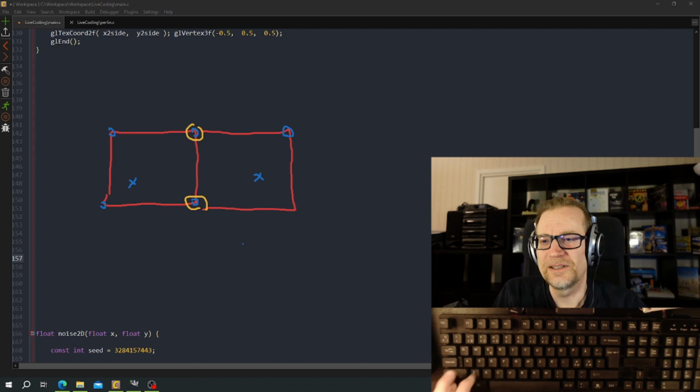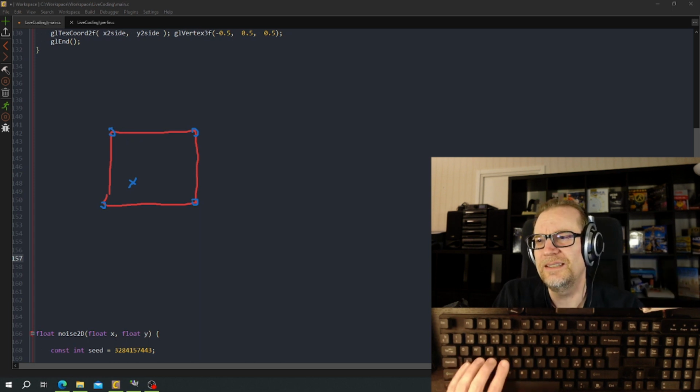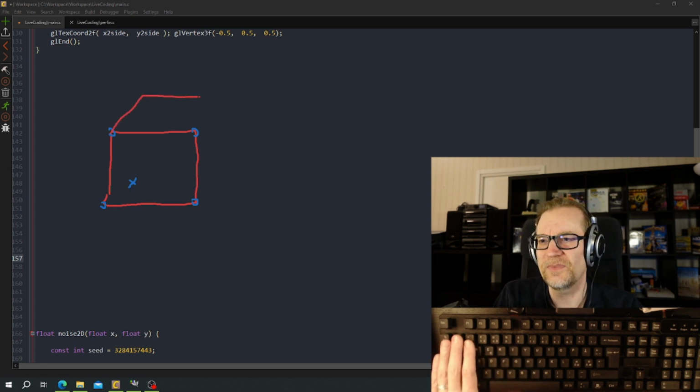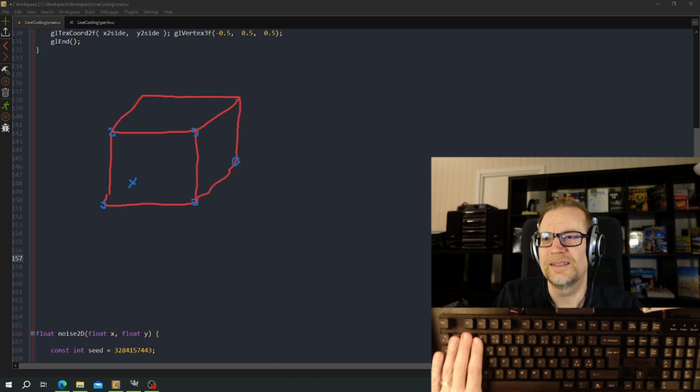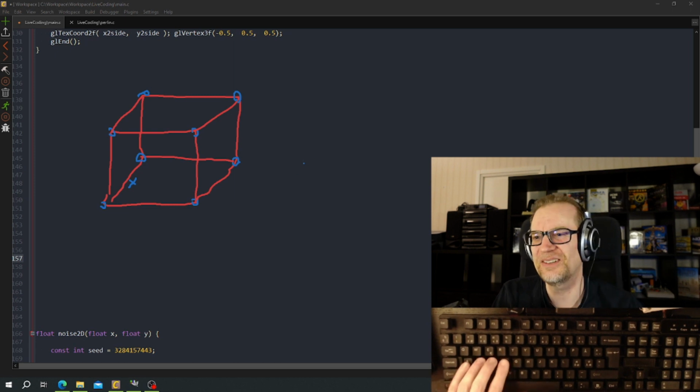So we need an algorithm that keeps those values the same all the time. We need them to have a value that we can interpolate between in some way, and it would be super nice if we could do this as a cube without too many calculations and still have it looking fine, even if it's not as nice as Perlin.